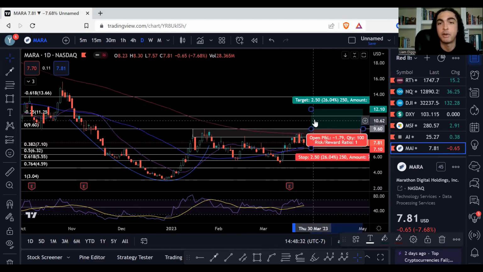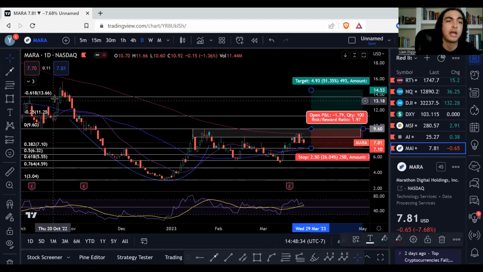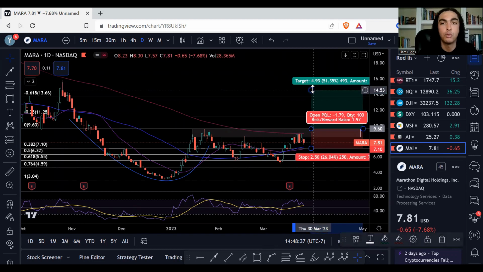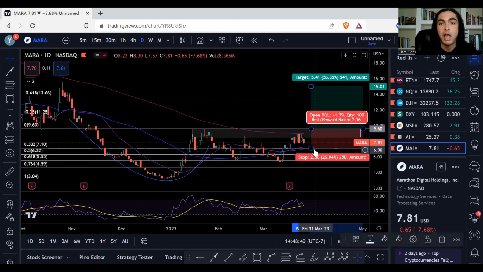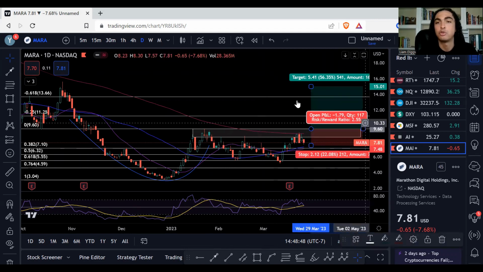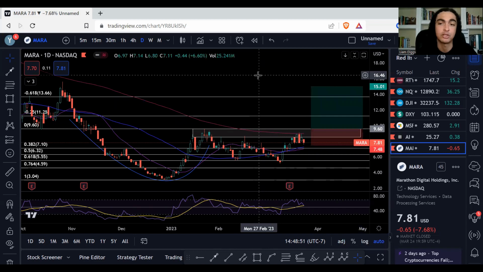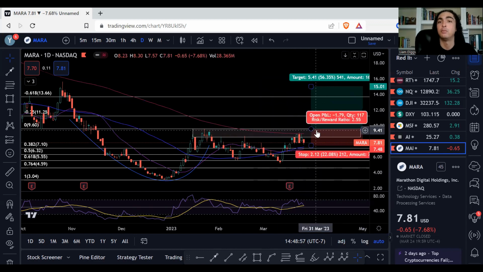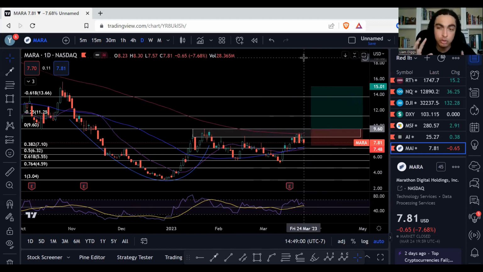Let's say you enter the trade at about $9.60. We're going to target this previous high back over here in October at about $15. And then the stop loss is going to be probably right below price action where it is right now, which would give you about a 2.5 reward to risk ratio. So 2.5 reward to risk, not bad. I think if this trade does play out, it will play out over the course of maybe about 2 to 3 weeks. Of course, depending on what the overall market structure does and what Mr. Jerome Powell decides to do with interest rates moving forward, could impact this in any manner of unforeseeable ways.